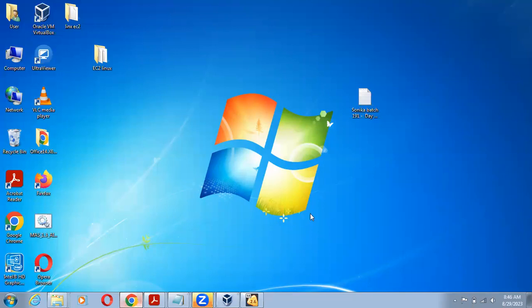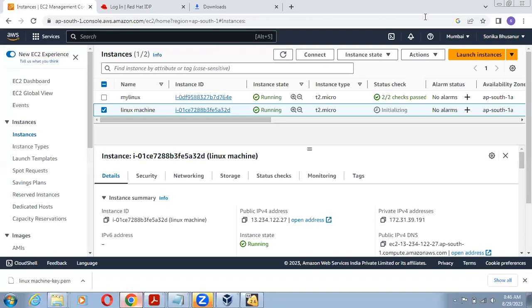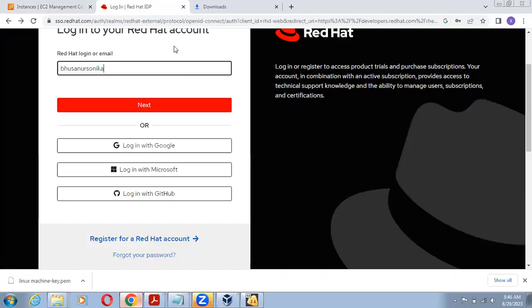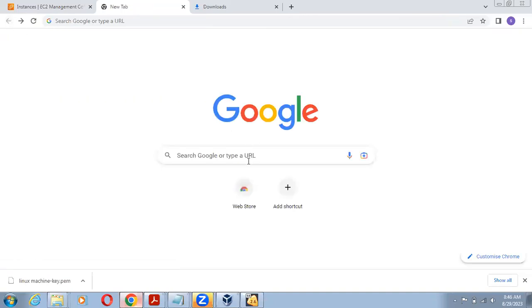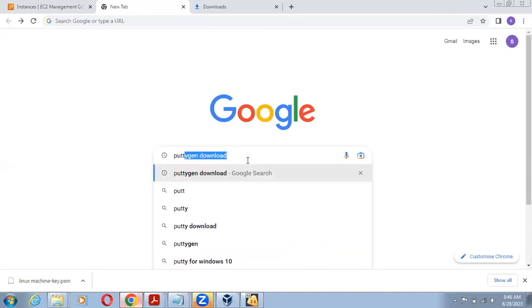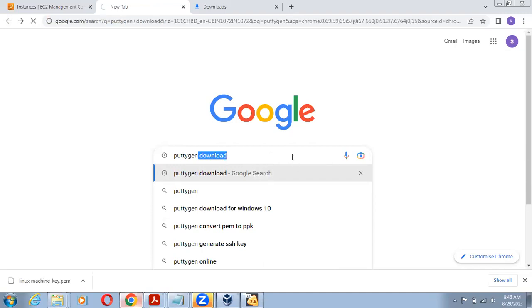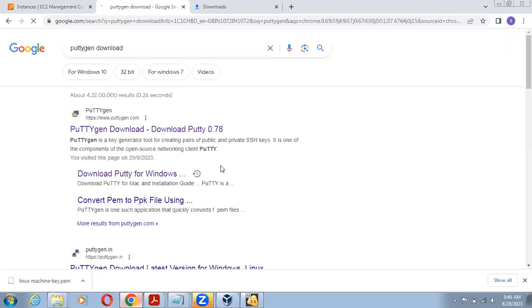First of all, coming back to the browser, we are going to download PuTTYgen, which helps us convert the PEM file into the PPK file. So you have to search for PuTTYgen download.